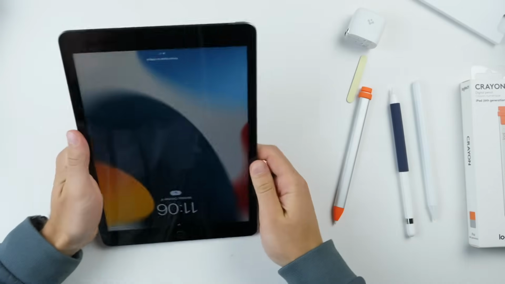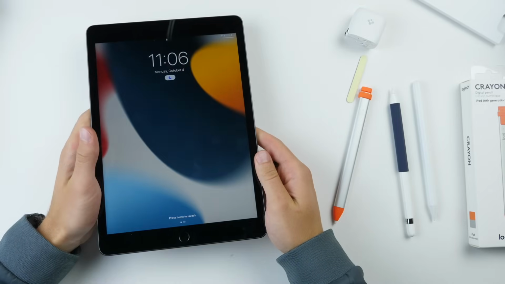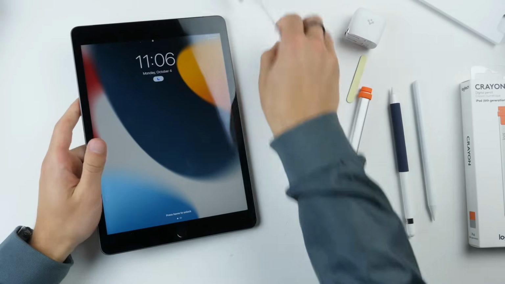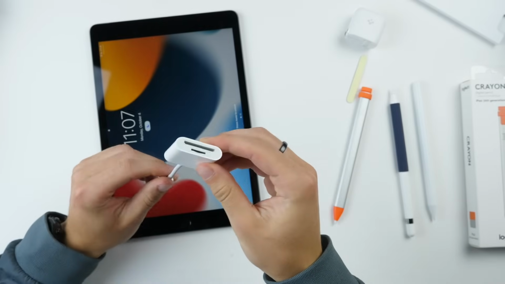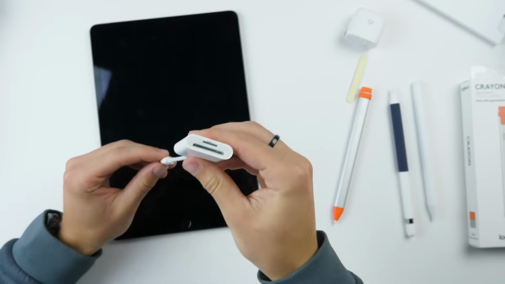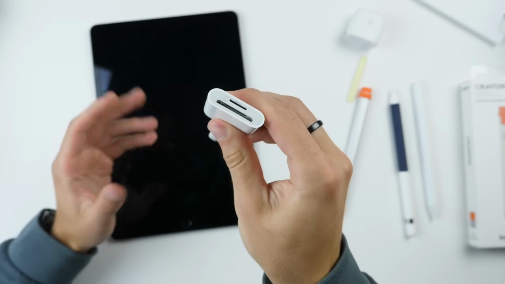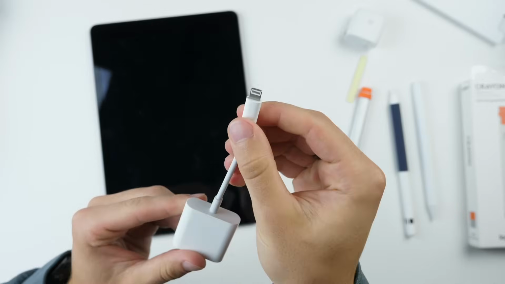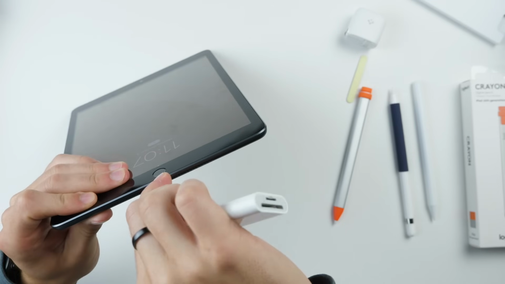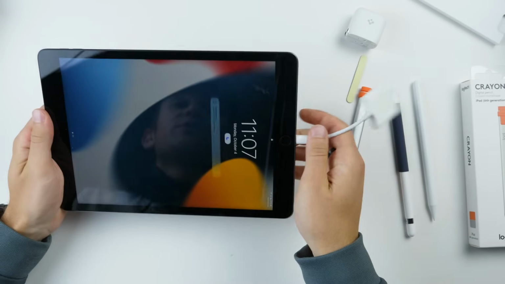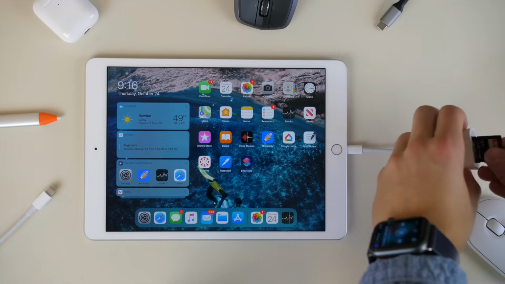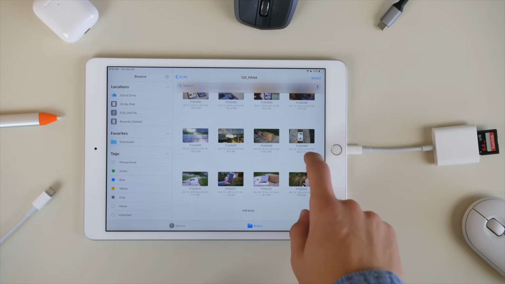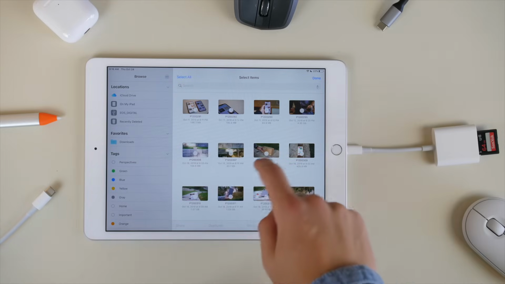Now, unfortunately, this iPad does not have USB-C like the iPad Pro has. So if you want to use accessories with it, such as an SD card or an HDMI port or a USB port or anything like that for connecting any type of accessory, you're going to have to use the Lightning adapter. You can't use any type of USB-C hub. And these work well enough if you want to connect an SD card and load some files from your camera or a movie or something like that. You are able to do that, and it works well enough for the basic needs, but nothing crazy there.